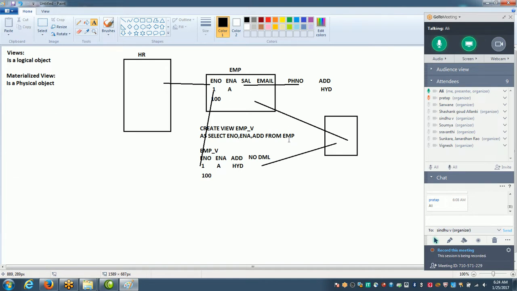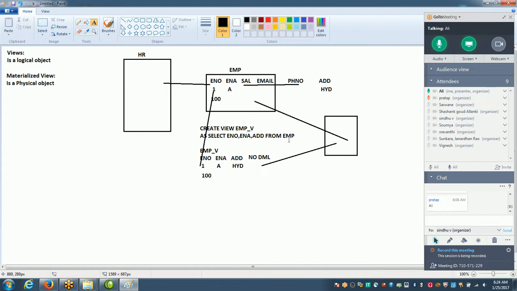Since a view is created in temporary memory, we cannot perform any DML operations; even if it allows us to insert a record into a view, that record will not reflect into the actual table, whereas whatever records, data or constraints we insert into the materialized view will reflect into the actual table.